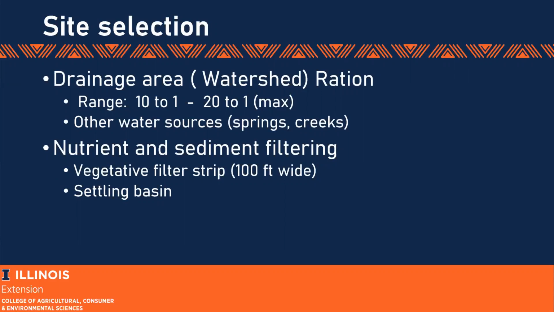Now, one caveat to that is if you happen to have another water source that's pretty significant, like a spring or a small creek with a fairly limited watershed, but is spring fed or whatever it might be that provides that source, then your area can be a little bit on the smaller side and make it work. But you've got to be sized for that water source coming in.